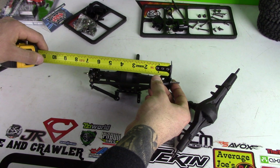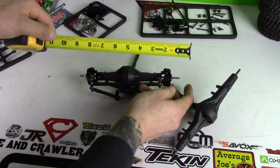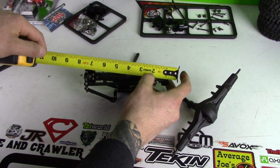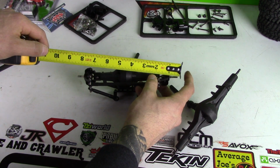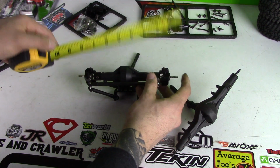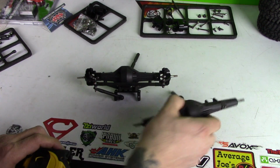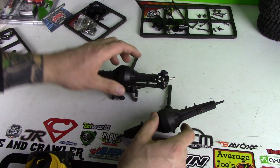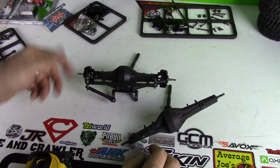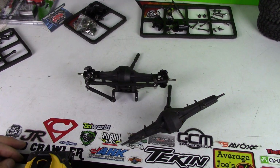Remember, guys, I'm using the STRC lockouts and hubs on here right now, and then from end of stub to end of stub, this is using the Axial CVDs. We're looking again at about, eyeballing it, 8.5. So we're looking at about the same width. So we'll say 7, just a little over 7, and then 8.5 on the end of both. So let's see how this pans out at the end as to how much wider it's actually going to make it.